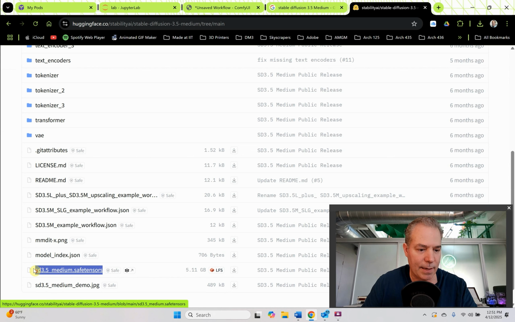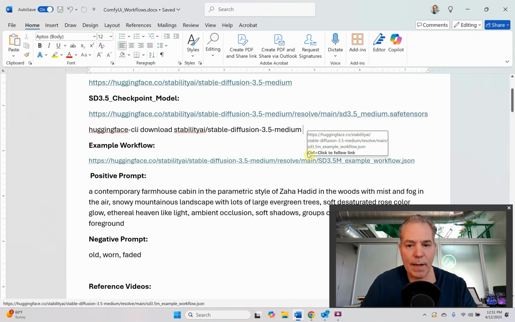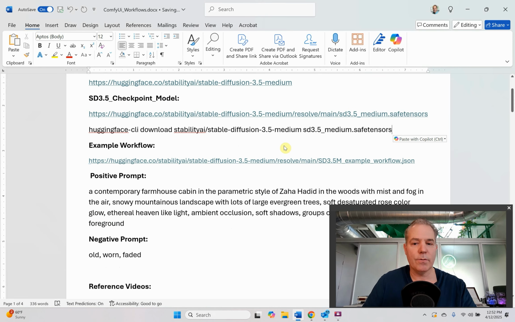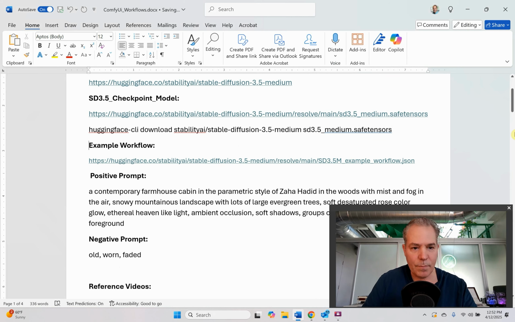So I'm going to just take that and copy that and go over to Word. And I'm going to right click and paste that in as just plain text. Okay, so I'm going to hit the Enter key. So that should be what I need to copy and paste into Hugging Face. Now for Hugging Face to understand this, we have to set the Hugging Face library so it understands the Hugging Face commands that we're going to be giving it.